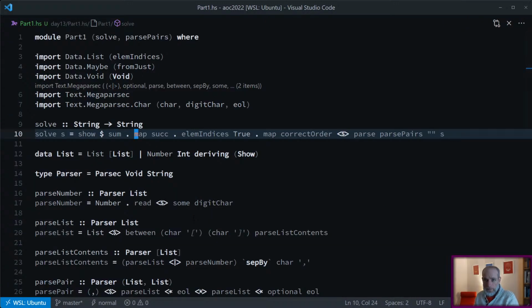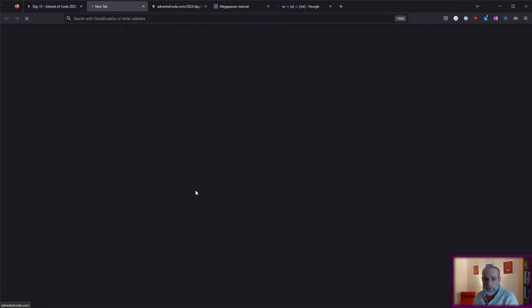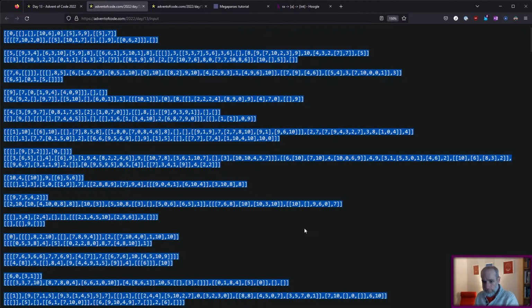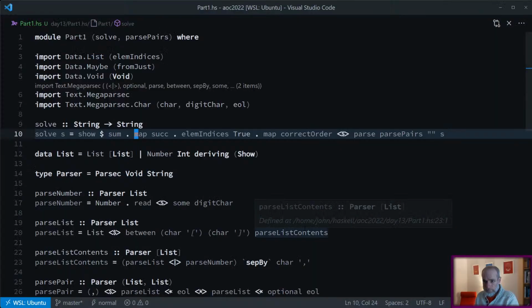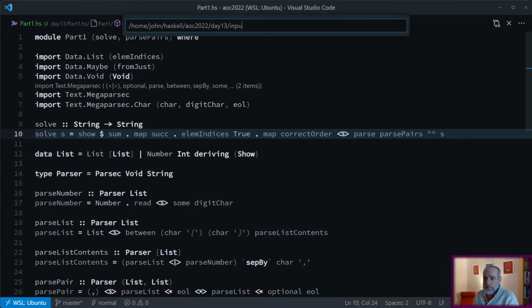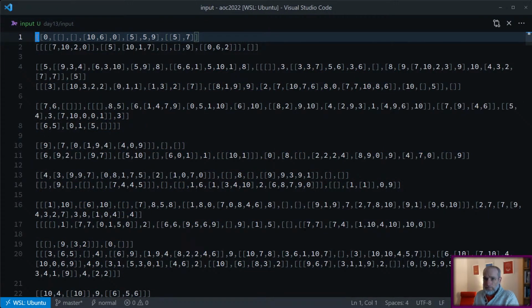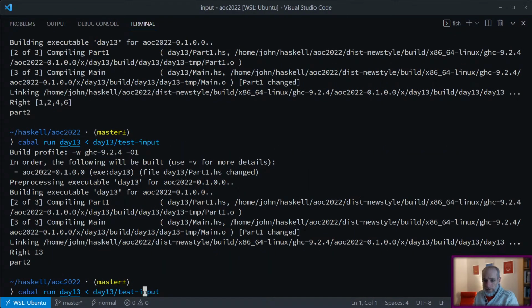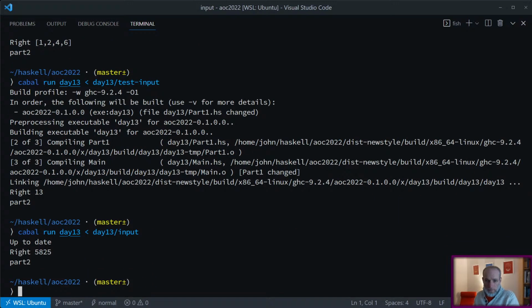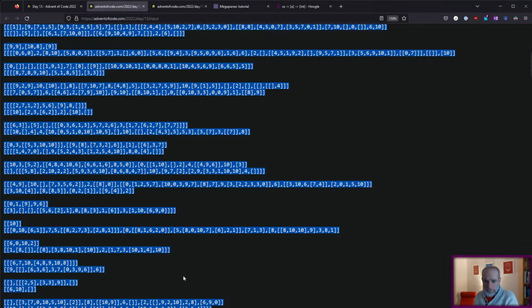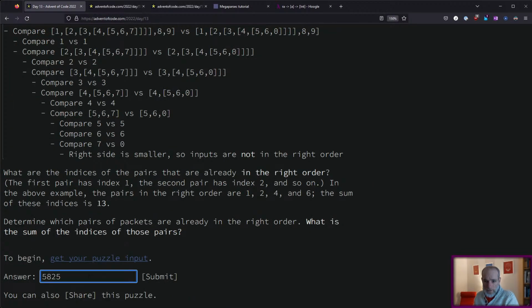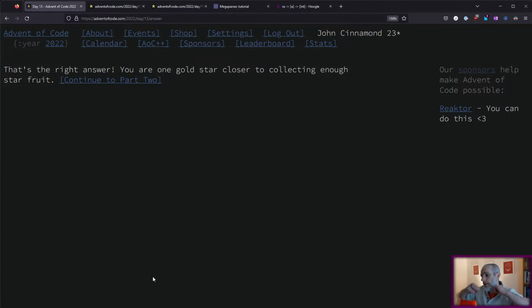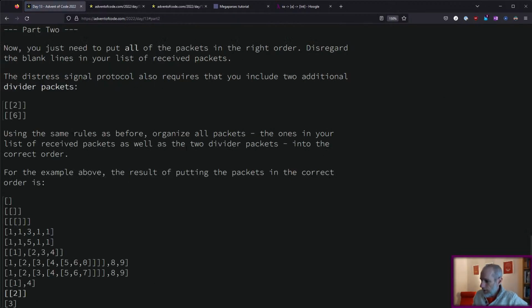Okay. So I get my puzzle input. Paste it in there. Try it with this. That thinks it's 5824. Cool. Got that put right. Okay. It's getting quite late, so I'm going to stop. I'll come back and do part 2 at some point of my own. But yeah, at least we finally got there.